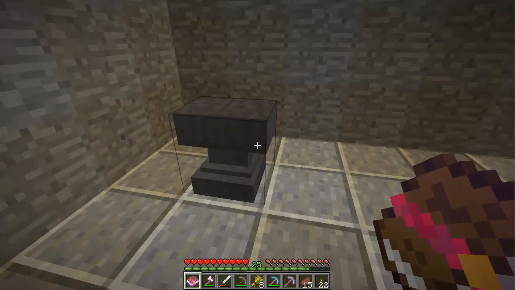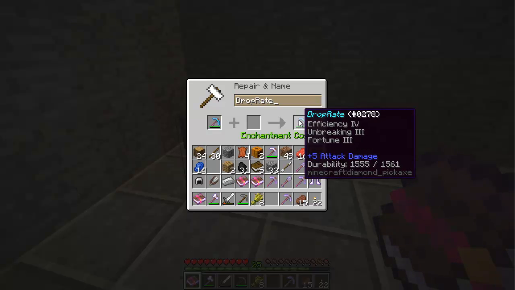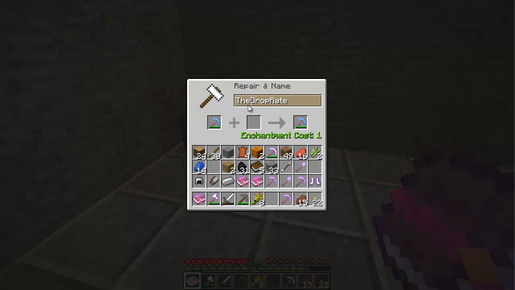Oh, that's cute, I guess. But, yeah, it means I will actually be able to, Fortune. Do I actually want a name for it? Yeah, I want to name it, I guess. Drop rate. That's the drop rate. The drop rate. No, that's stupid. God, I spent so much time not doing anything important, but it's a thing, it's a thing.